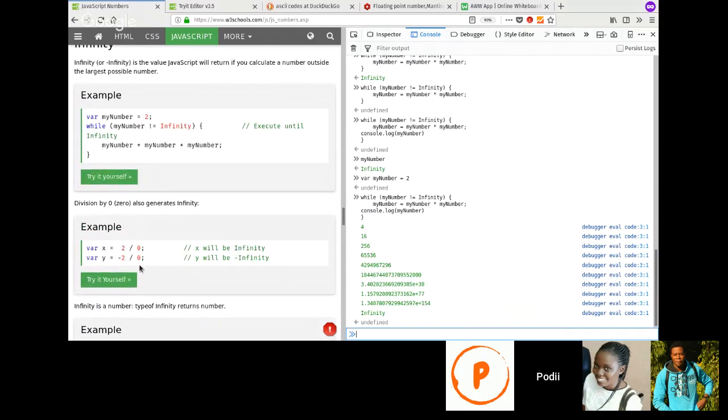It's infinity, just like a number. Not a number is a number, and its value is not a number. So infinity is a number. Type of infinity returns a number. Infinity depends.